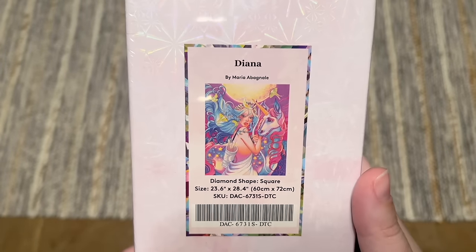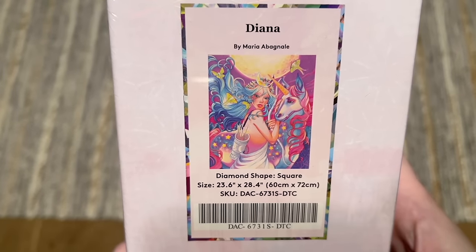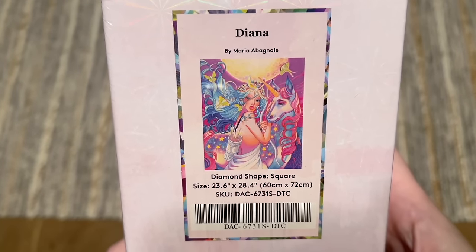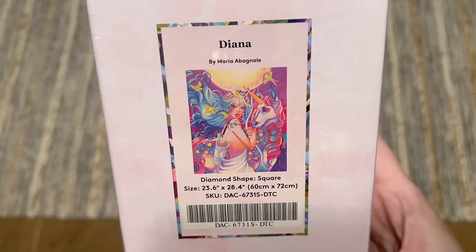If you're in the Diamond or Ruby tier of their awards program, you do get a half-hour early access window. You should either get a text or email notification, or if you're logged into your account you should see the new releases under New Arrivals once that early access window starts.